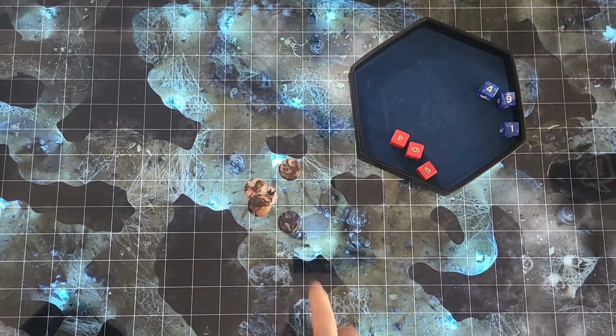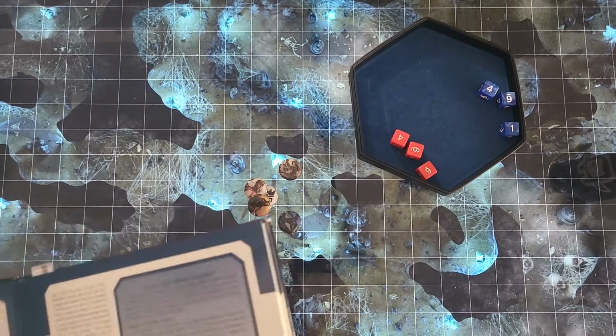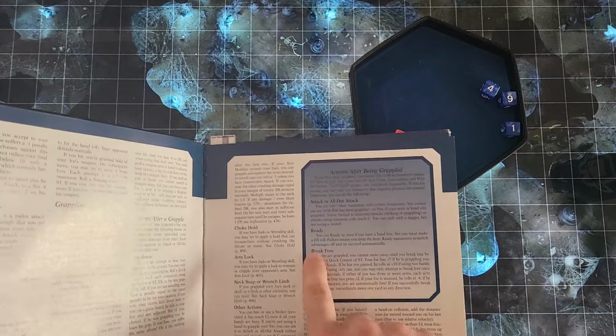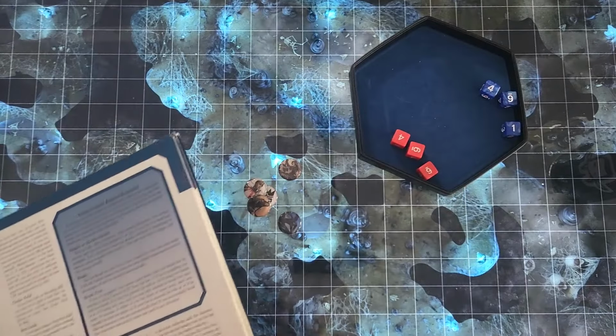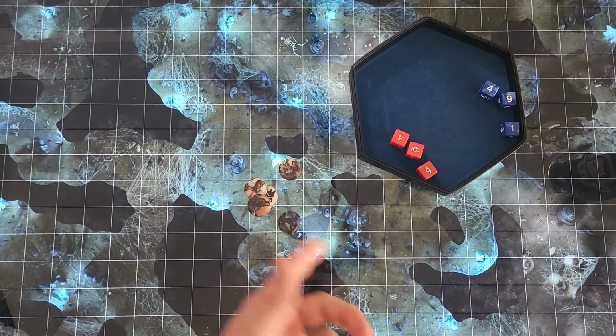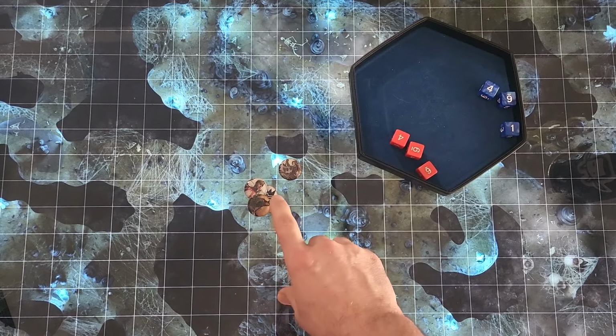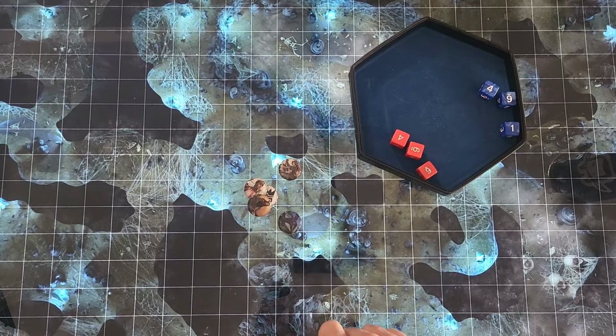Now to break free of that pin, he has to shake off on his turn. According to the rules here, breaking free, you can only do it every 10 rounds, every 10 seconds. Now, I personally have never followed that rule. I've always house ruled it to on his turn, he can take one of his maneuvers to break free, at which point it's a strength contest.